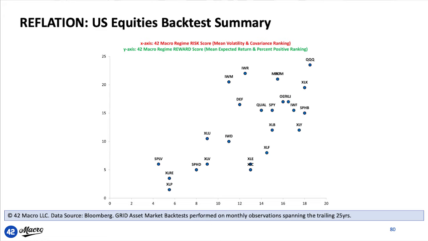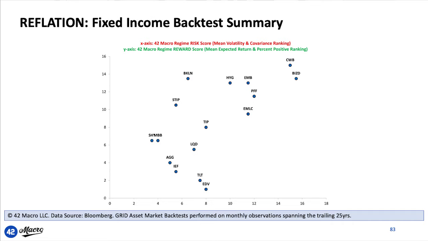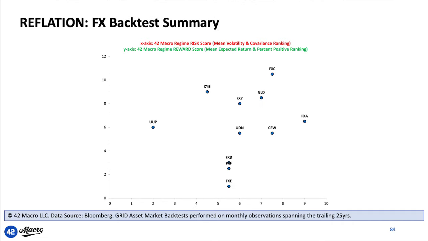It'll get it. Everything has its time to shine based on how those back tests are being orchestrated. So this is what the chart looks like from a reflation perspective. Here on slide 80, slide 81, this is global equity. So again, same analyses. I'm just doing it across the 5 liquid asset classes: U.S. equities, global equities, commodities, fixed income, and FX. Same back test, same process. Again, just different asset classes to get us to these summary charts here. So again, on slide 82, commodities, 83, fixed income, and 84 is foreign exchange.